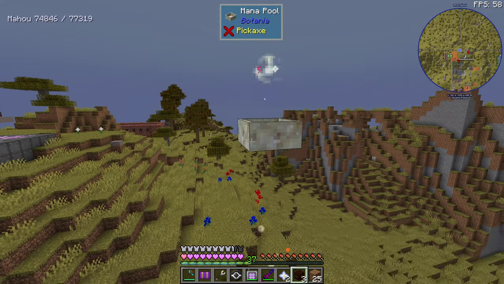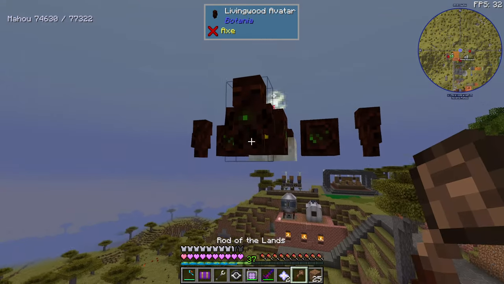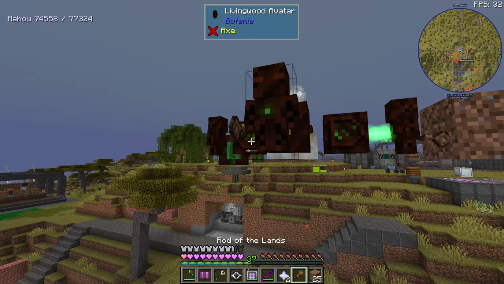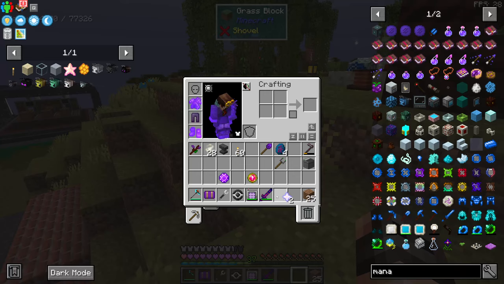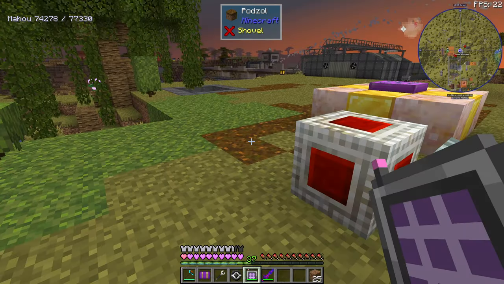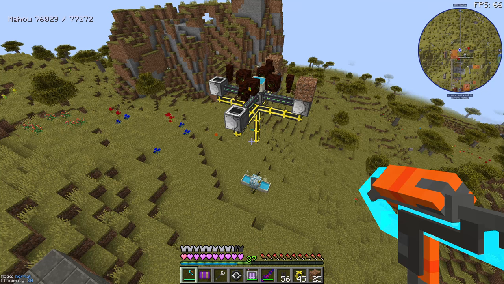So we can put 4 mana spreaders on the side, 4 avatars in front of it, and each of them shall have a rod. Or you can place it mid-air. I didn't know that. It's stupid, I know, but I always wanted to do that. We do not have breakers on auto-crafting, that's a shame, but it's okay. It's not very expensive. Therefore, the result is going to be something like this.